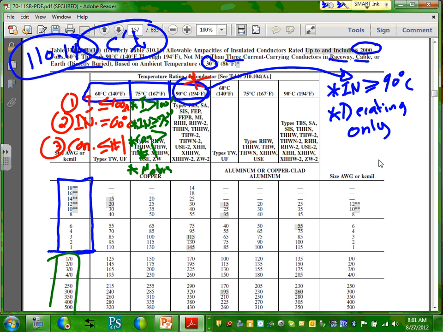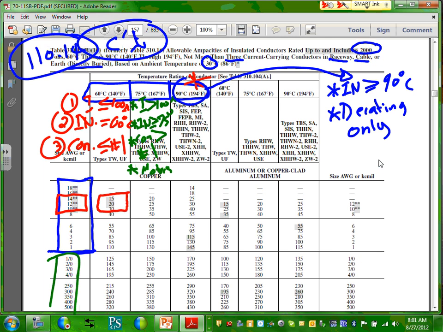Now, if you go to the parking lot, sometimes we use 4-aught because of voltage drop. Because they're the most commonly used, there is a limitation on how much current they can carry. So they call it the small conductor rules. I'm going to highlight these small conductor rules. Everybody knows 14 through 10. These are small conductor rules. Okay, 14 through 10. And right next to them, please highlight this column here.